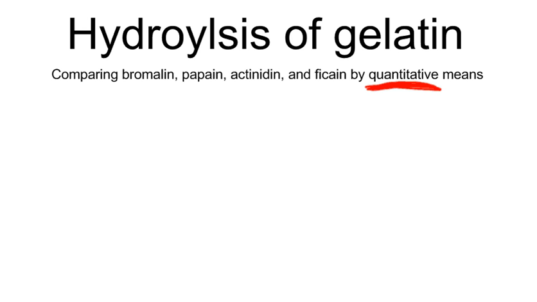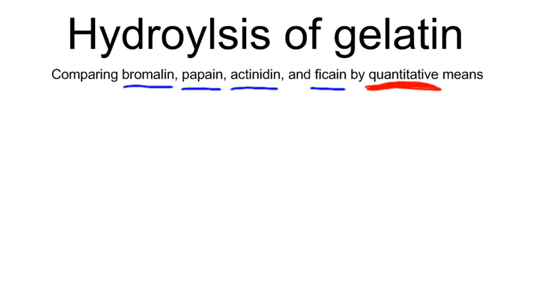Because you're going to be making a hypothesis about which of these 4 you think would best hydrolyze the gelatin. Now, in doing so, I don't want you to just randomly pick one. I want you to have some background. So, as part of your pre-lab, you should be looking at these 4 enzymes and also the structure of gelatin, and saying, okay, which one of these 4 enzymes from 4 different fruits is going to cause the best hydrolysis of the gelatin.